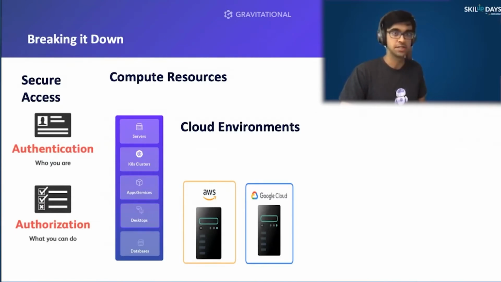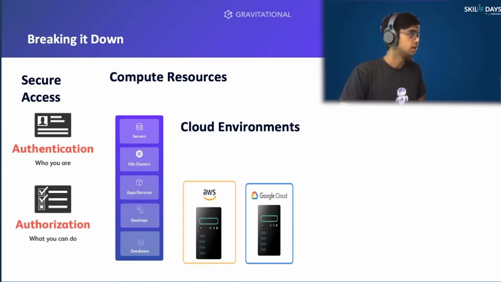And authentication and authorization isn't new by any means, right? Even in the world of networking, we've had passwords for decades. But the context in which I'm talking about secure access is authenticating and authorizing against multiple data points, right? Lots of information, not just this string of characters. And we'll talk a little bit about where that information comes from and how it can be used.